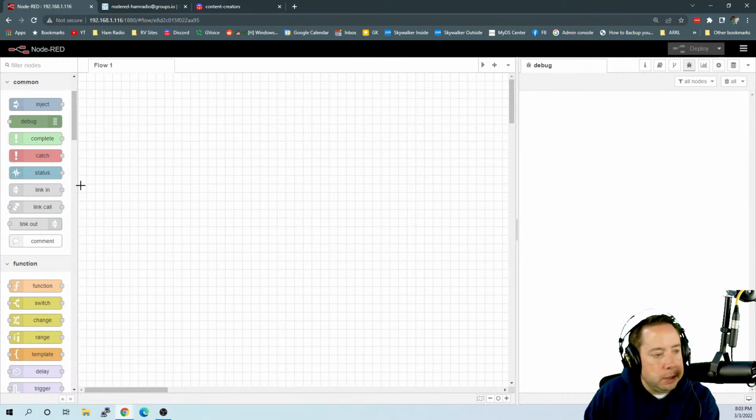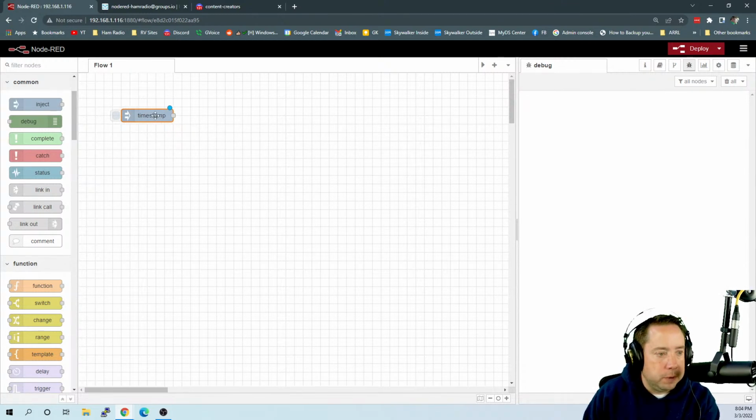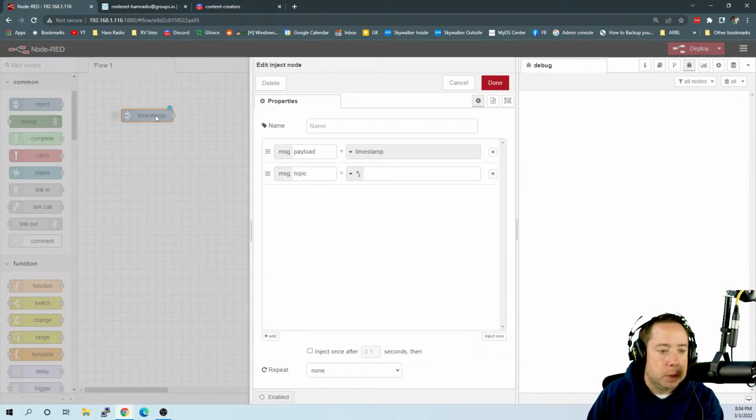So one of the first things that you're going to use in a flow is your inject node. What that does is it typically starts a flow. If you're running left to right, the timestamp or inject node is going to start the flow. So if I double click on this timestamp, we've got quite a few things that we can choose from. Message payload is the default piece of information that is passed from node to node.